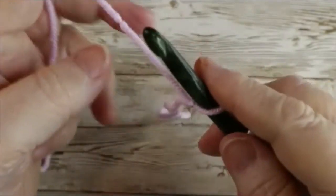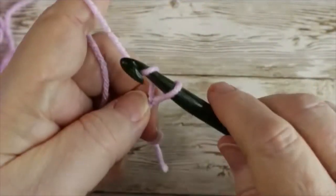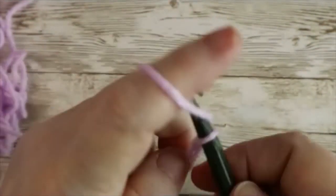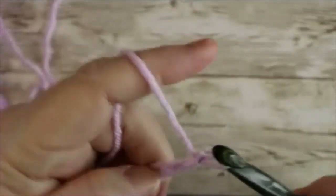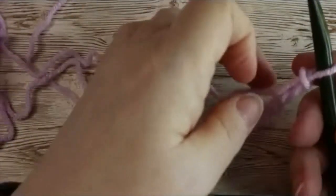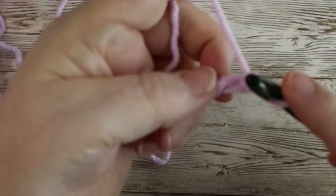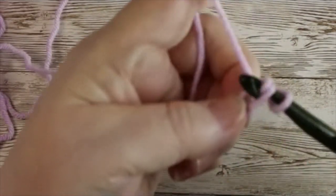Now for the arrow stitch, you are going to need an even number. So we're going to chain 12. Now, I like to use the back hump of the stitch just because sometimes I think it helps with keeping it a little flatter. So we won't go into this first one, but then we'll go into this next one.